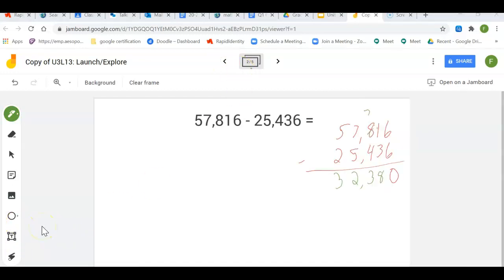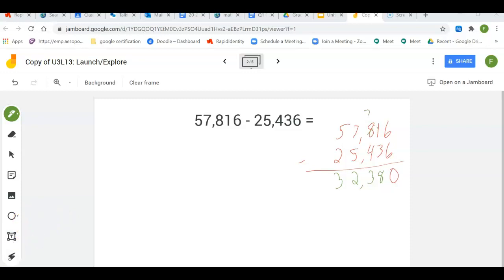So I've gone ahead and solved using the standard algorithm this one, and it shows that there was one regrouping, or ungrouping, for one place value. So we had to ungroup the 8 in the hundreds place, which becomes 7, and you have the 11 right here in the tens place. So 11 minus 3 is 8, and 6 minus 6 is 0, 11 minus the 3 is 8, 7 minus the 4 is 3, 7 minus 5 is 2, and the 5 minus 2 in the 10,000s place is 3.